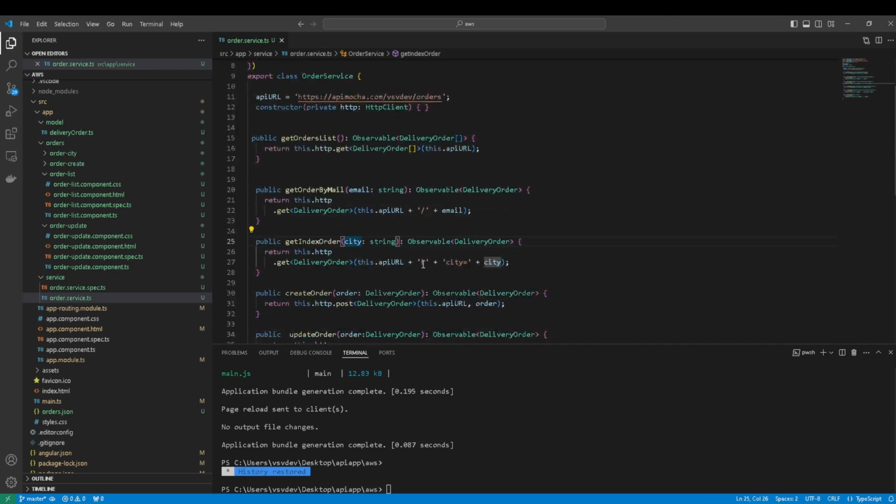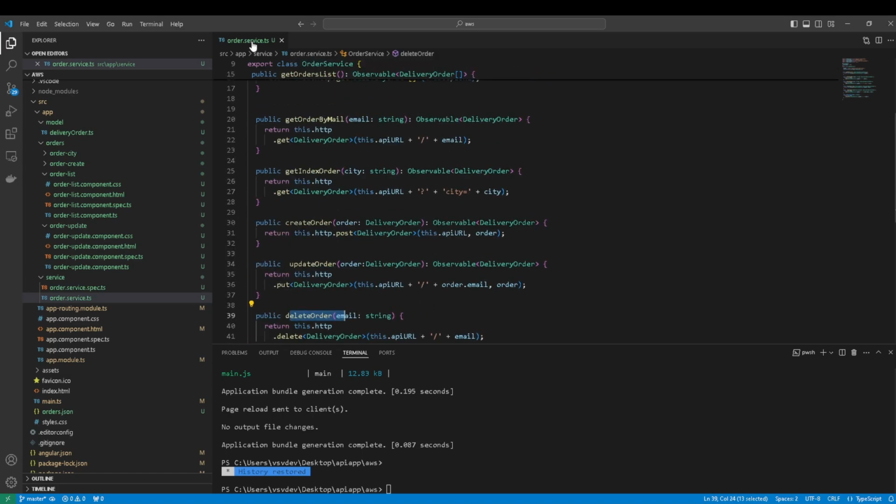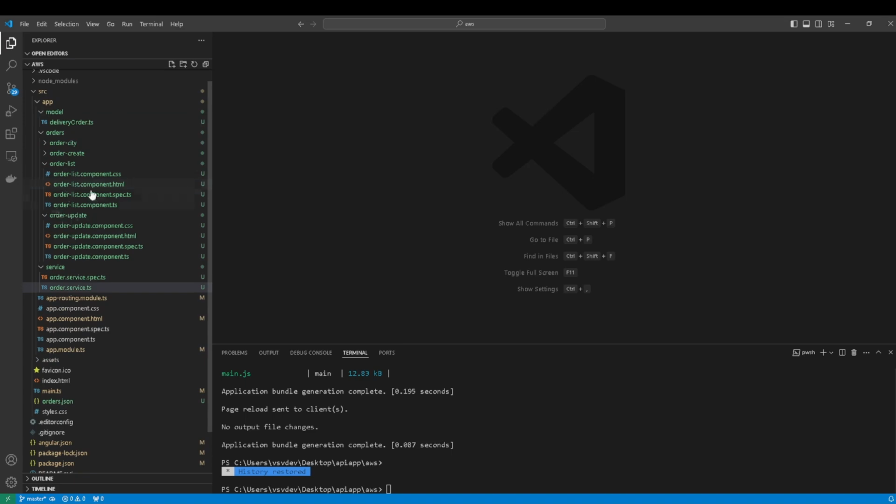This is when we use index and here we use query, and here is create order, update order, and delete order functions. So that is our service.